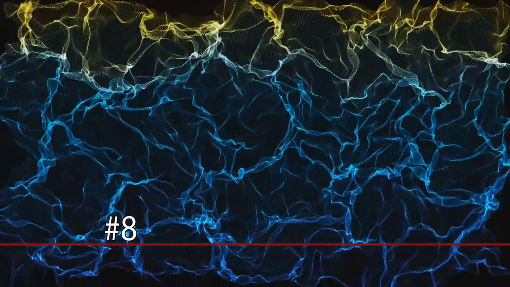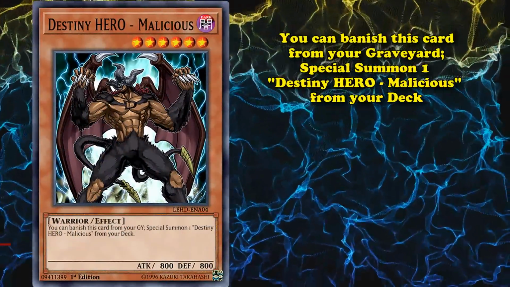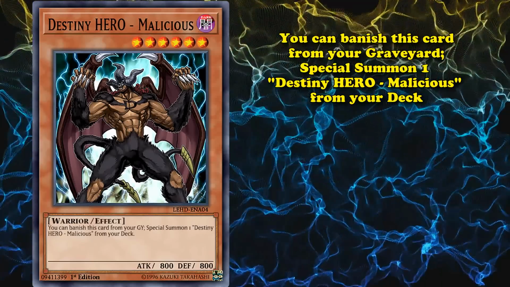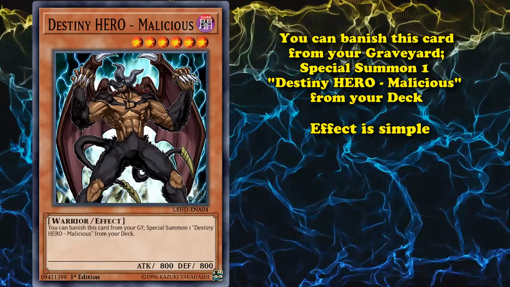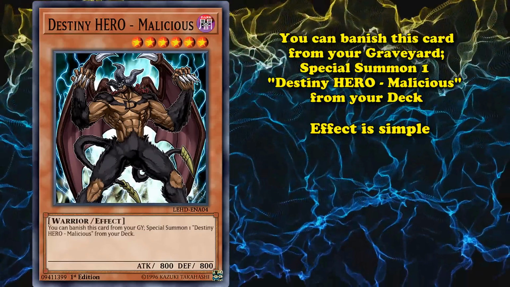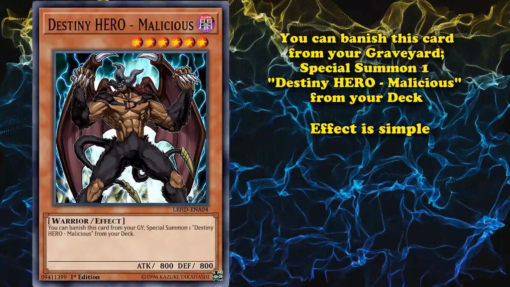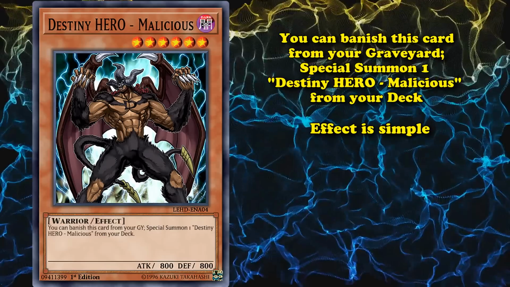And at number 8, we have Destiny Hero Malicious. This card can banish itself from the graveyard to special summon another copy of itself from your deck. Its effect is very simple, and in fact was thought of as kind of bad when it first came out, until people finally got around to figuring out that being able to bring out a monster from your deck while only using a resource from your graveyard is just pure advantage.